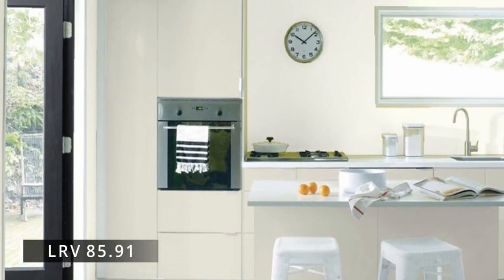It has an LRV, or light reflectance value, of 85.91. If you want to know how I know this, you simply need to click on this color on the Benjamin Moore website and you'll find that number right under its name — it even has a little information bubble explaining what light reflectance value means. Long story short, Steam is a very light color, so light that you could easily classify it as an off-white. It does a great job at being a bit different from stark white, but still feels soft, clean, and most importantly, modern.